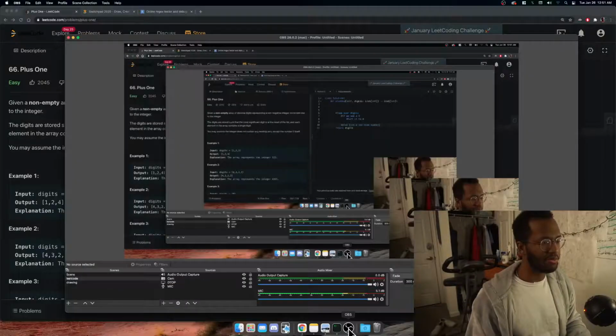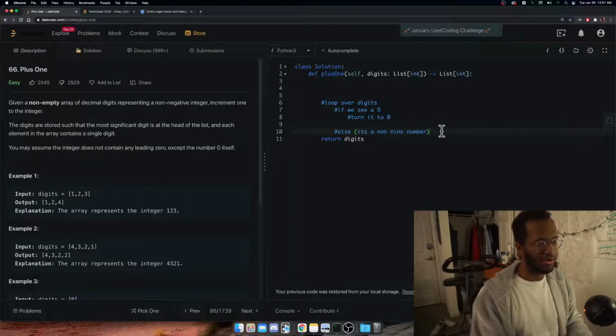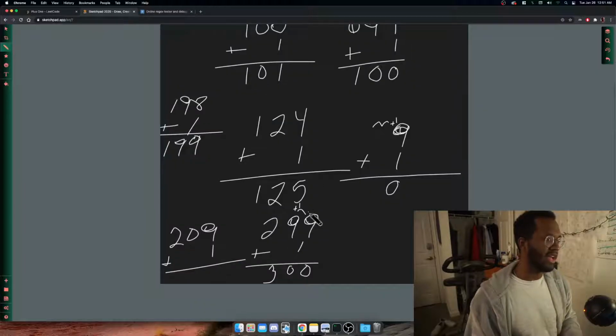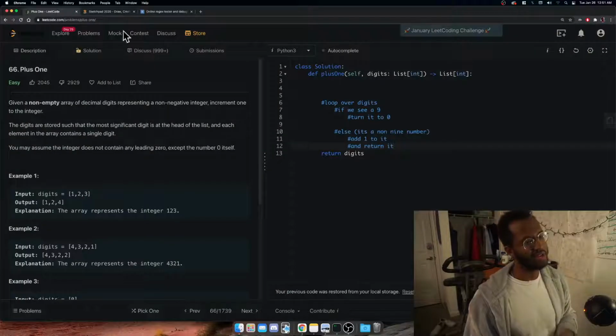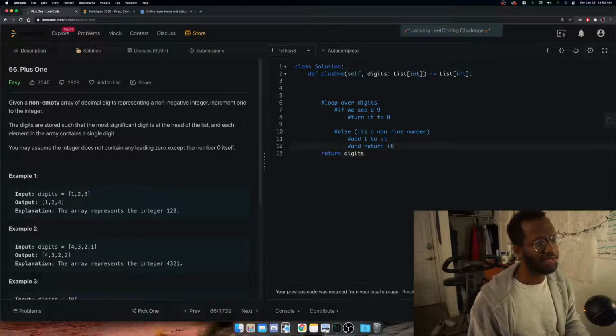What did we say we were going to do when that happens? If it's a non-9 number, we just said add 1 to it and return it. The solution's done. If you see a 9, turn it to a 0. If you see a non-9 number, add 1 to it, and then return it. We're done. And so that's the algorithm, with a caveat, but I'll show you what that looks like.